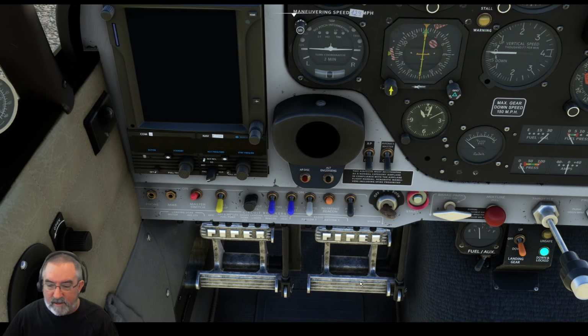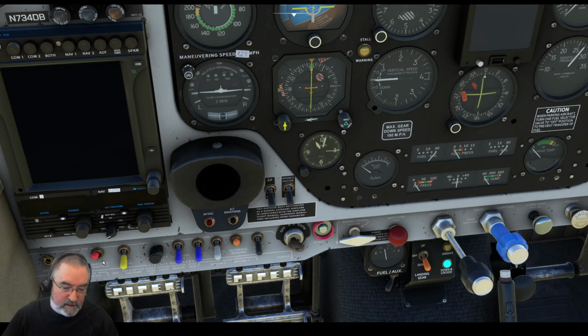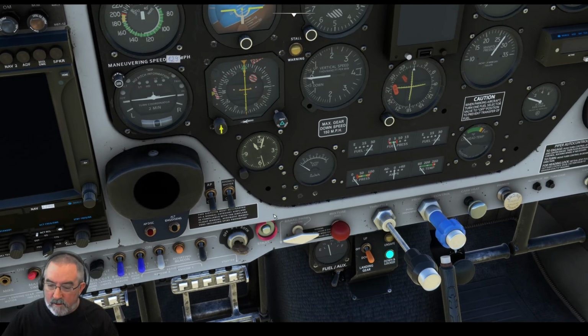Oh, there it is. Okay, so we're going to go rich. Prop full forward. Back the throttle a little bit. Fuel pump for a minute. 2, 3, 4, 5. Waiting for fuel pressure to appear. Coming up now. Alright.